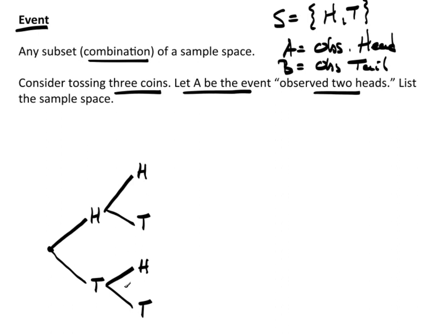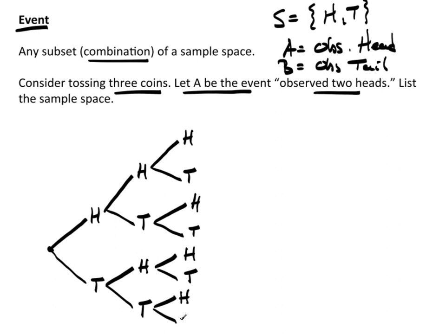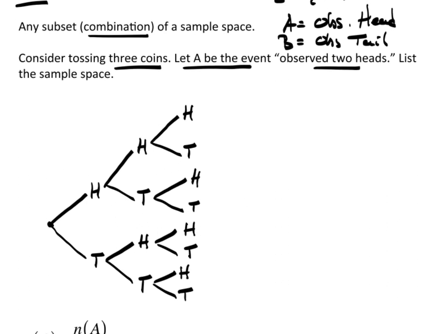But we want 3, so we're going to take this out one more time. So if I got a head on the first coin, a head on the second coin, what could happen on the third? Well, there could be a head or a tail. Likewise, following the path this way, if I had a head on the first coin, a tail on the second coin, what could happen? Well, I could have a head or a tail. I think you can see the pattern here. This keeps going. And what I've done here is I've actually enumerated, by following these paths, every possible outcome.